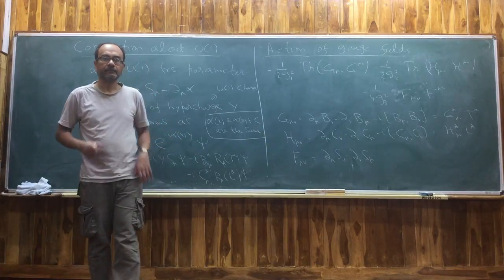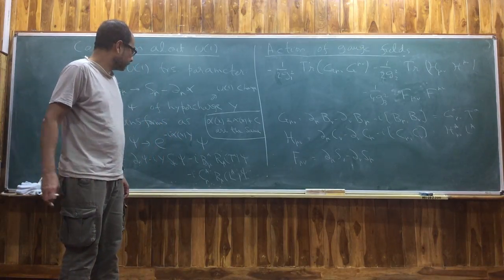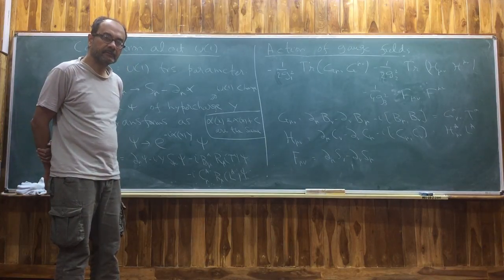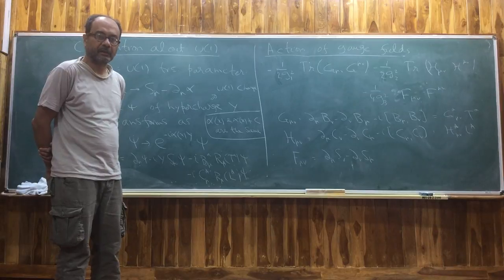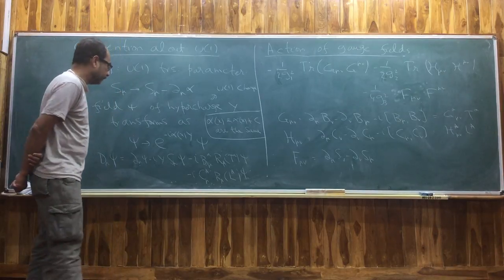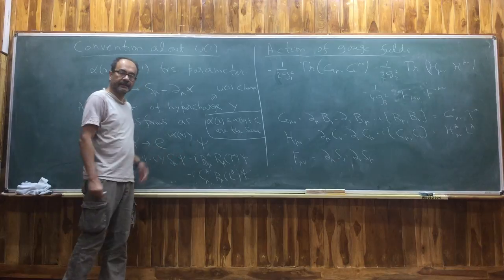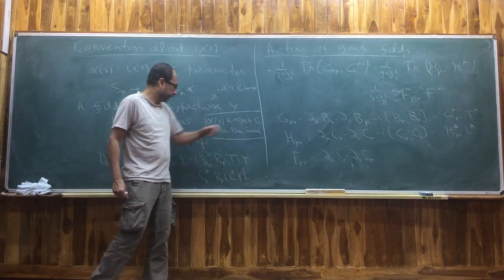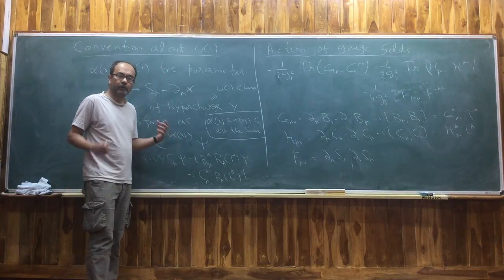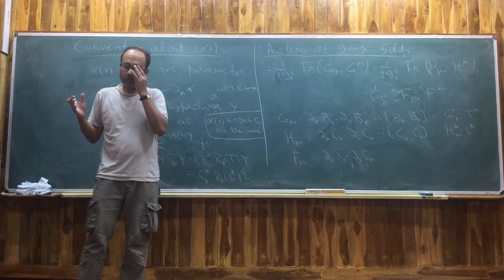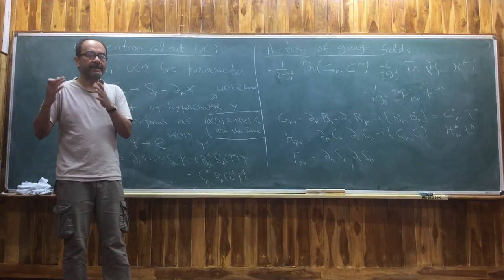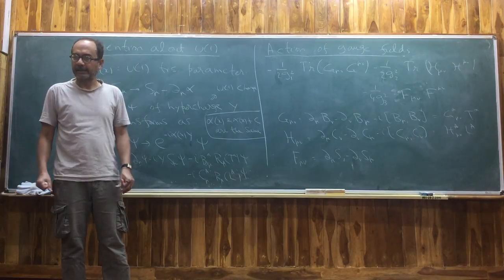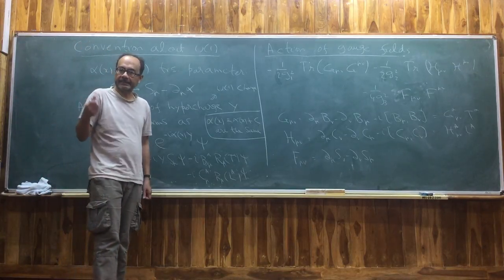So why not pi? Because in quantum mechanics, psi and minus psi, okay. See, these are fields, right? You're not thinking of wave functions. So as wave functions, psi and minus psi are in general distinct. So if you take alpha to be c, then c times y should be 2 pi times an integer. Right? So y should be 2 pi times an integer divided by c. C of course can be anything, right? I mean, you don't know what c is. So this doesn't put a constraint on y as such.